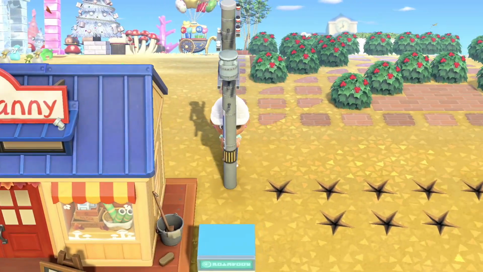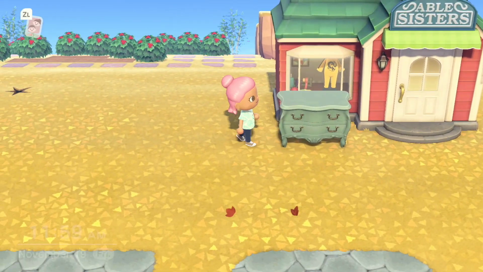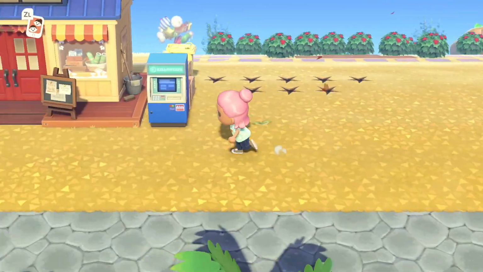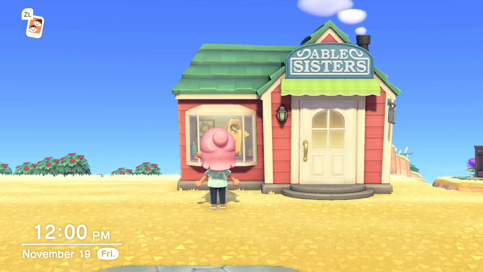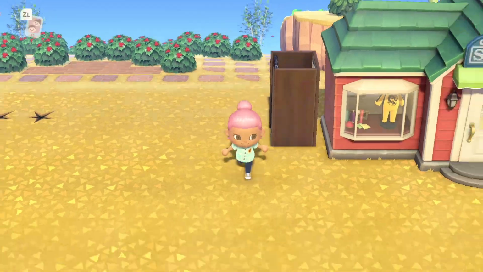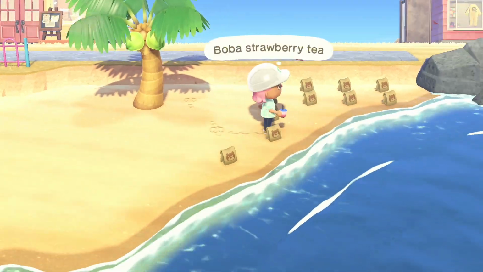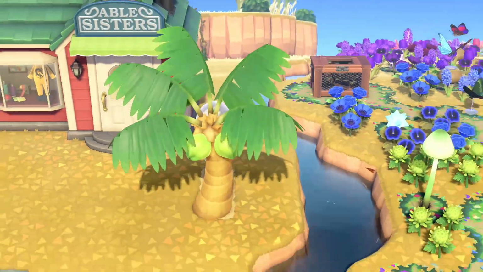I added some utility poles just to try to make it a little bit more like a shopping district. And then it was time to decorate Abel's. You can see I was using the elegant furniture set, and while it does look good in front of Abel's, it wasn't matching up with the rest of the shopping district with the boba and the bright colors and the bright magenta. Honestly, Nook's Cranny with the red and the yellow and Abel's with the red and the green kind of puts a damper on my hot pink and blue color scheme, but we're doing our best.